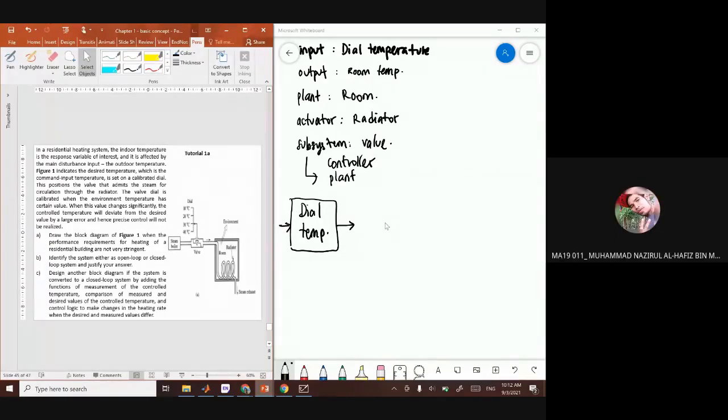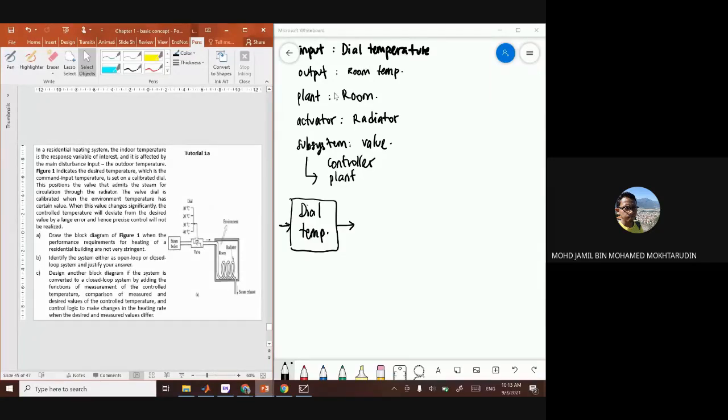Sir. Yeah. Kalau kita tulis subsystem tu controller tak apa tau. Boleh je, tapi kalau dalam gambar ni tak ada controller pun. If you look at this figure, there is no controller. So you put the things that are in this figure only. Selalunya kalau soalan block diagram ni dia nak lukis directly from this figure. But you can also put controller, as long as jawapan dia ada input, ada output, ada plant, meaning that you have the right components and also your block diagram is correct. Okay, correct means that dia either open loop or closed loop.